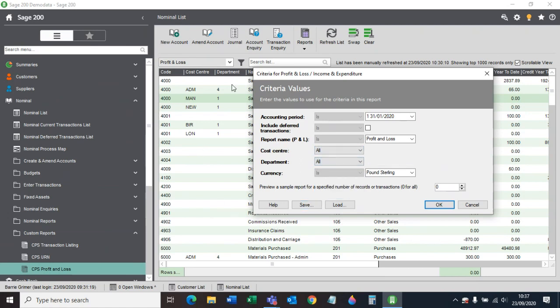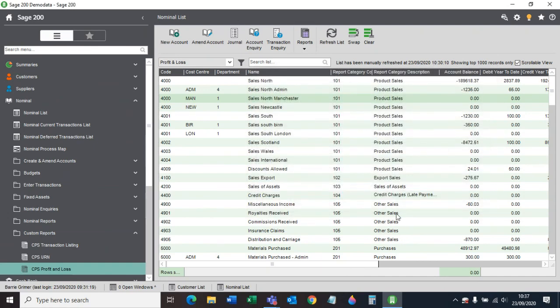The budgets, we might come back to talk about budgets, but budgets are loaded against the full nominal code. So if I was to enter or upload a budget for my Newcastle codes, when I report and choose Newcastle, depending on the report, I'm just immediately going to get actuals, budget and variance. I just don't need to think any more about it.